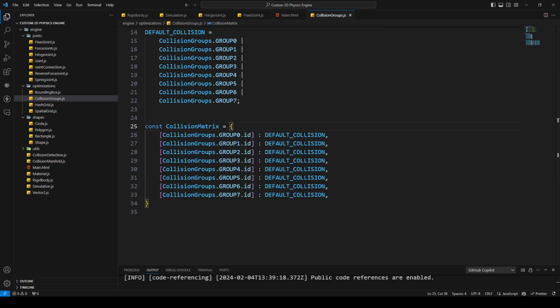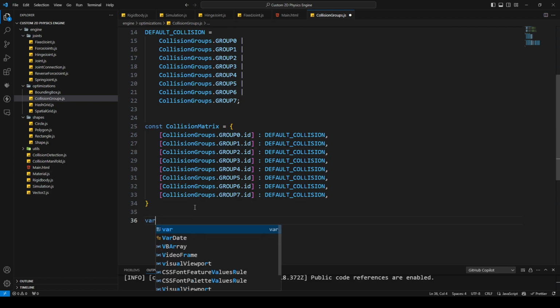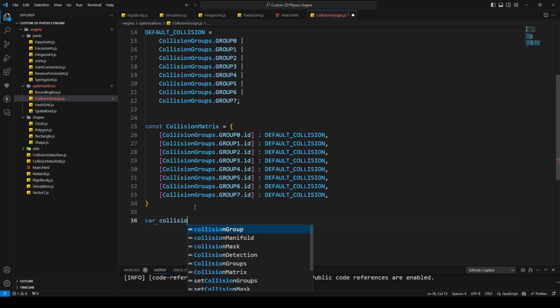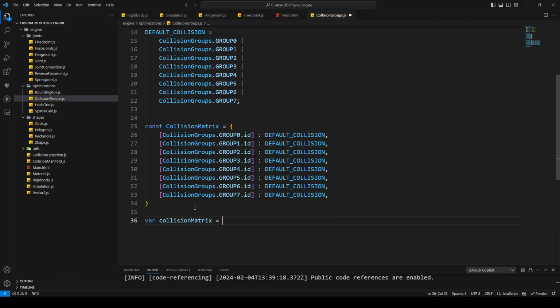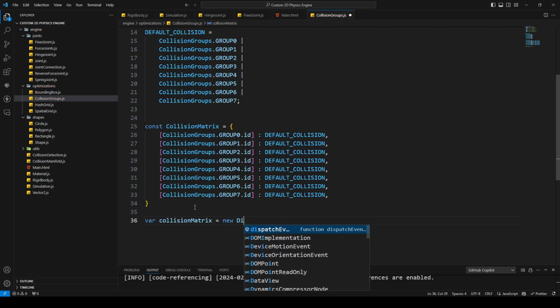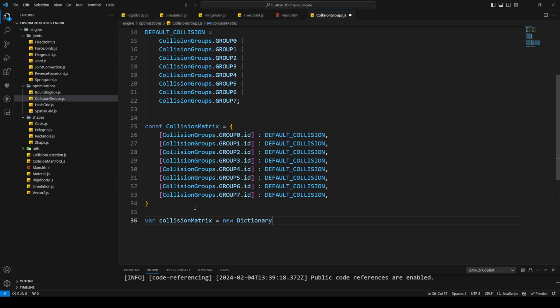If you don't know what this representation means, well, I don't know the name of it, but anyways, this is just like a dictionary in C#, for example. Like you have in C# something like this: collisionMatrix is equal to a new dictionary. This is just an example for C# now, if you don't know what that one means.